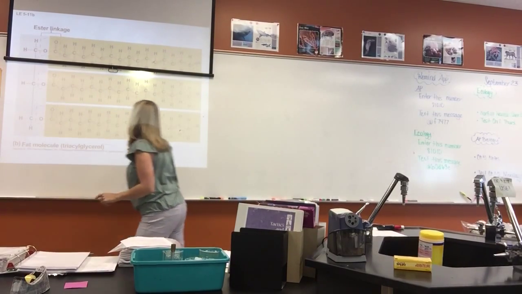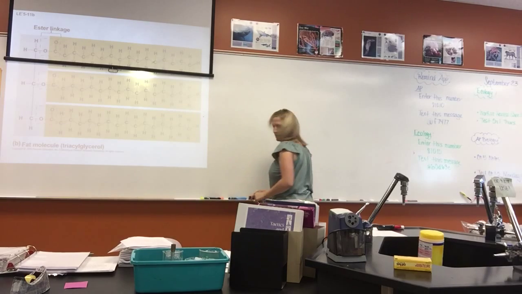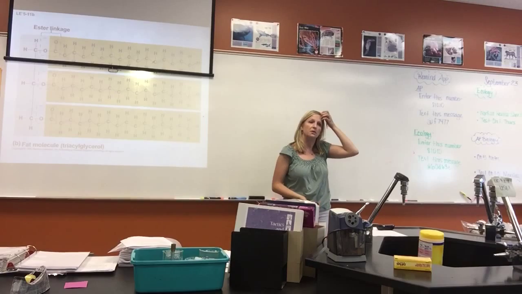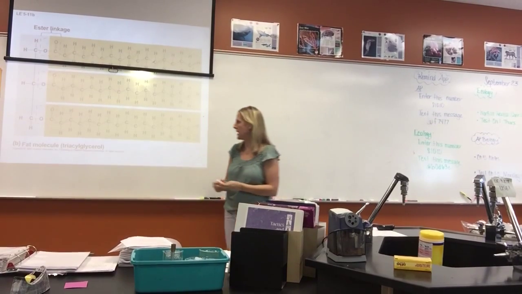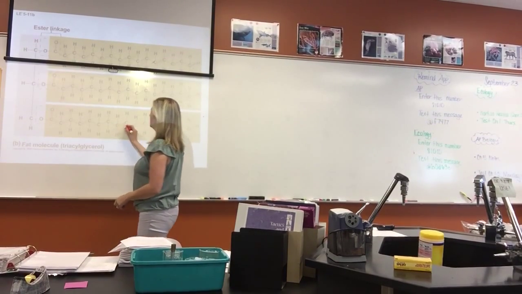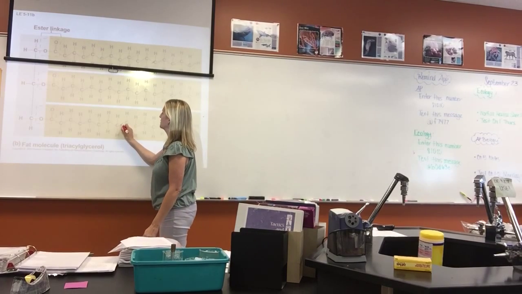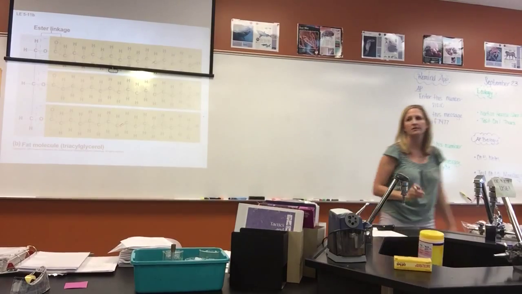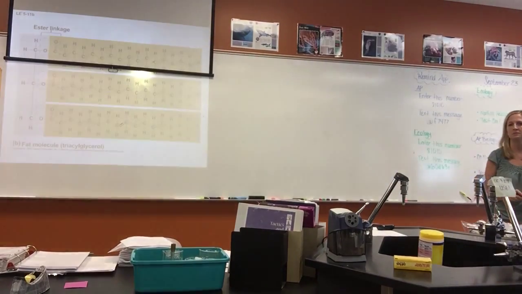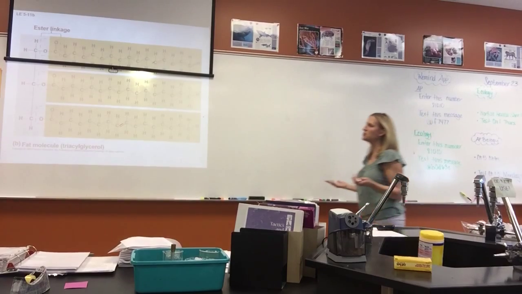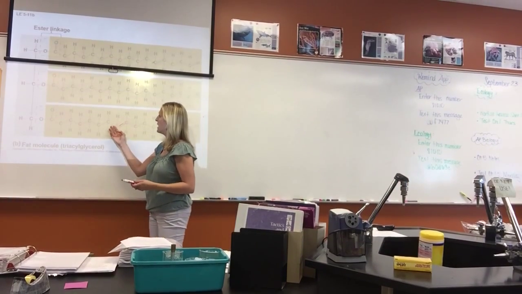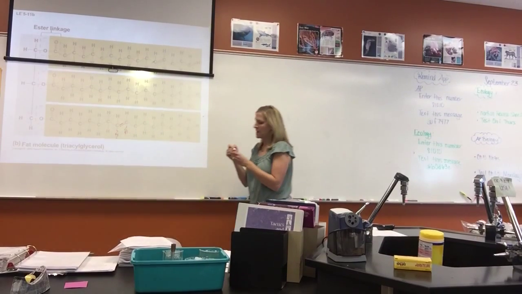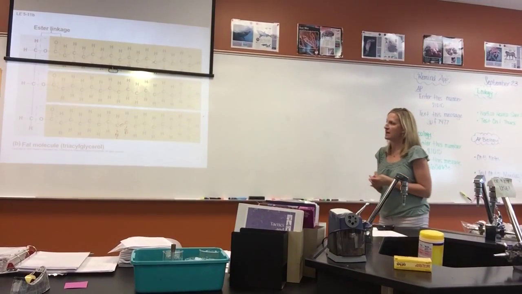All right, so let's say this fatty acid down here, let's change it and make it unsaturated. So if I'm making it unsaturated, what am I going to do? Add a double bond, right? So I'm just going to pick between two random carbons here. So here's your double bond. Now what's wrong with this picture? You need to take out 2 hydrogens. Yeah, I have too many hydrogens now. Carbon can only make 4 bonds. I've got 5 going on here. So I have to get rid of 2 hydrogens, all right? So this is an unsaturated fatty acid.